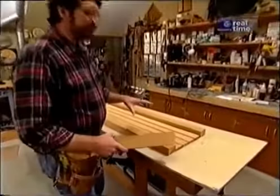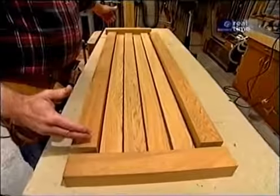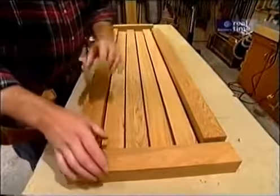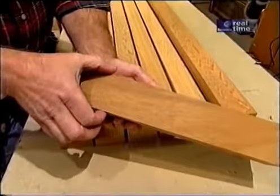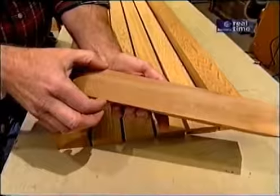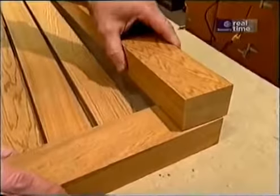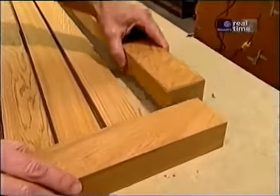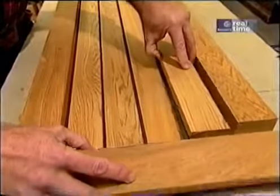While the primer dries, work begins on the benches that will connect the boxes. The bench will be about 48 inches long — plenty of room for two people — and 15 and a quarter inches wide to fit between the posts of the box. The framework uses cypress 2.5 inches wide by 1-7/8 inches thick. The corners will use half lap joints — miters always open up, and while mortise and tenon is possible, the half lap gives the most strength. A field of slats will be set into a groove in the short pieces, spaced so water drains through.